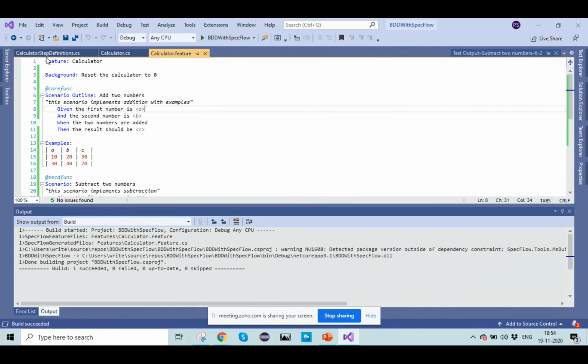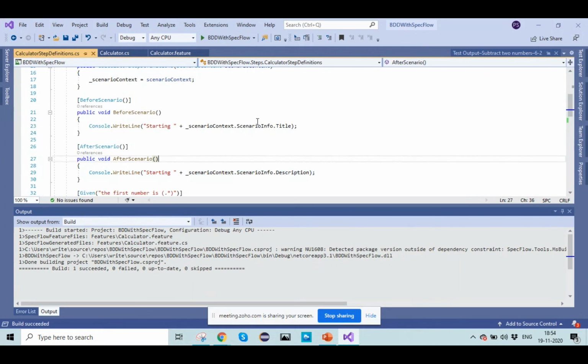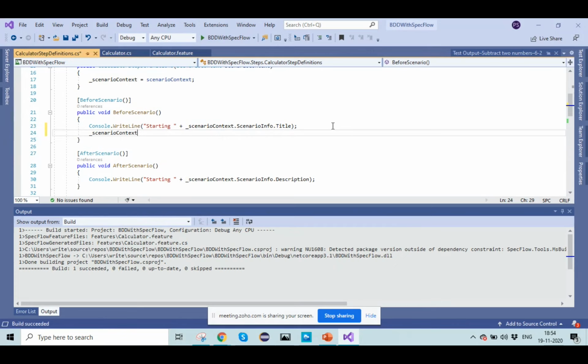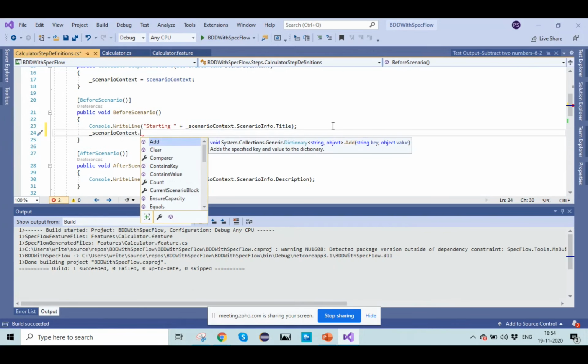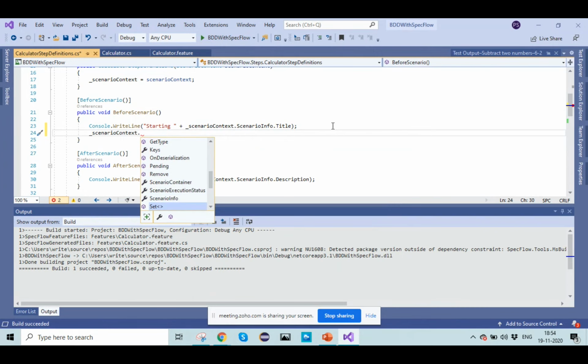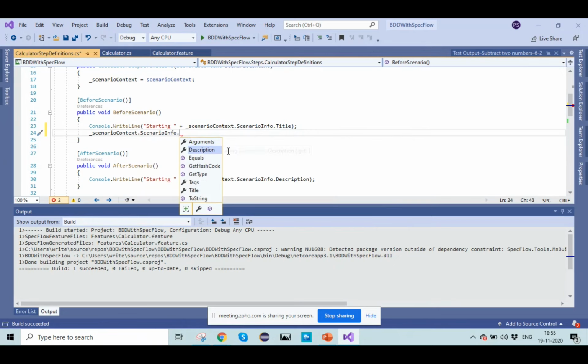So what we have available is the usage of scenario context scenario info title. If you just look at this variable, scenario info, arguments, description, tags, title, all this information, whatever the scenario has, is available.